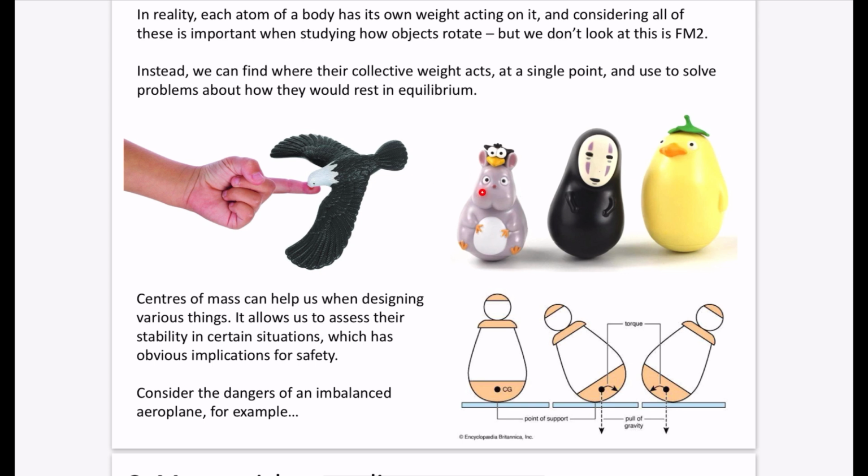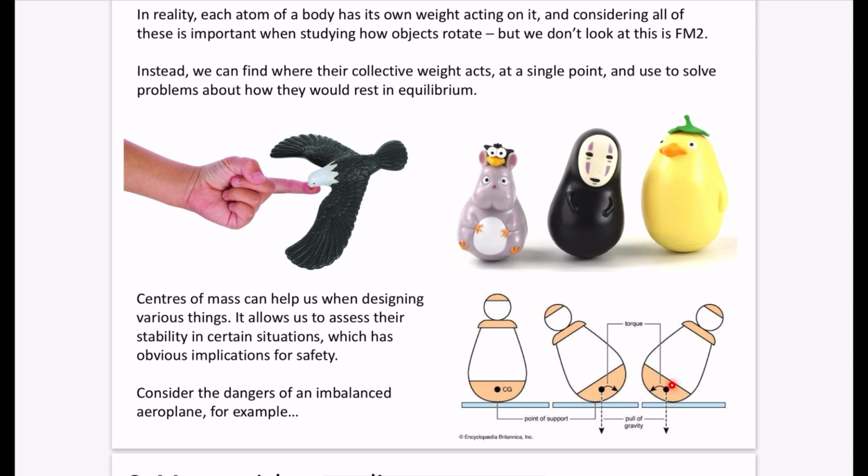Now, I've put a couple of toys up because these are maybe where hopefully you've come across some of these things, either in your childhood or maybe buying something for a little brother or sister. This kind of bird balancing toy is where you place your finger underneath the bird and it feels like it should just fall off. But because of the shape of these, the wings that curve around, its actual centre of mass is at the point where the bird's beak is. So as long as you put your finger under the beak, or place the bird on an edge where its beak could rest, it stays perfectly balanced. So look out if you ever see one of these.